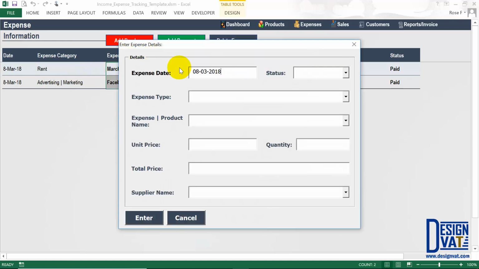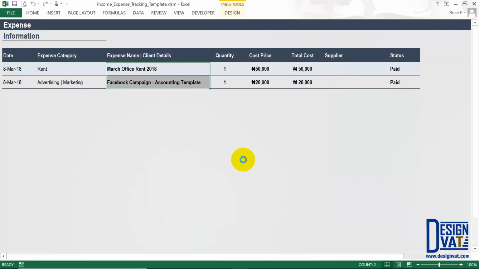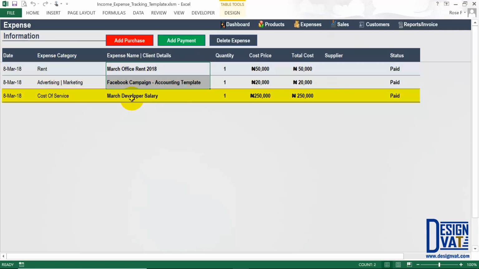Next, I'm going to add a direct expense. I'm going to use the same day. Here I can just start typing P so that it auto fills for me to be faster. Now this is going to be a cost of service. Recall this is a direct expense. And this can just be my March developers salary, because we pay the developers on a monthly basis for designing the templates, for troubleshooting, and overall template maintenance. Next, we indicate the price we're paying for this March salary. I'm just going to enter a fictitious amount. I don't know, let's say 250,000. And we're paying for only 1 month, so I'm going to enter only 1. So 250,000 is the total for the March developer salary. I click on enter, and it's going to store that direct expense. So now I've added 3 expenses, 2 indirect and 1 direct.